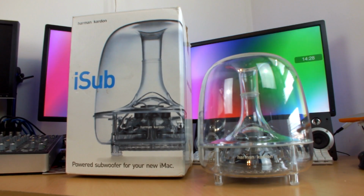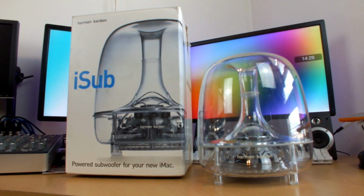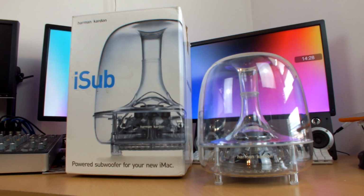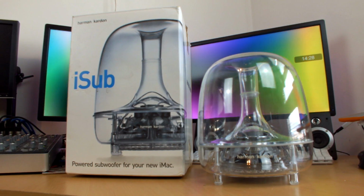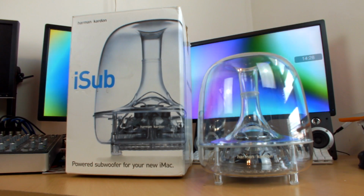Yes, the speakers built into the system are good quality, but naturally you won't be getting ground-shaking bass because they're built into a thin, compact computer that has all of the hardware crammed into pretty much a display. The speakers sound good, but extended low frequencies would be cool. If you didn't want to splash out on a full set of speakers, something like the iSub would be pretty damn sweet, but they just don't really exist anymore.